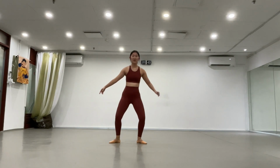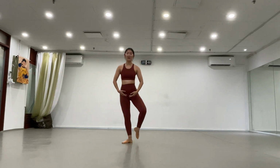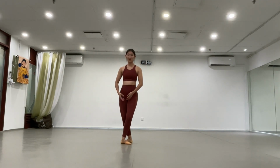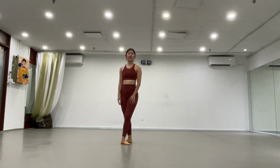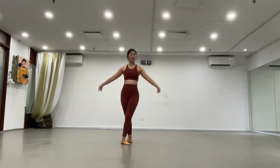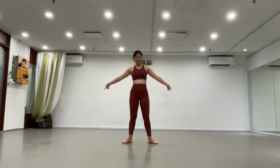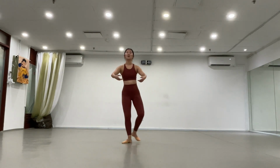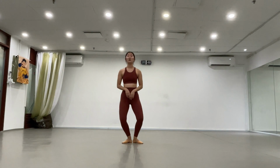Fifth. Sorry, I should move my left leg so it's your right leg. Second, 2 and 3 and 4. 1, 2, 3, hold 4. So 3 changements. Échappé, change, échappé, change. And remember, my arms go in and out. So as I jump to second, my arms open second, and then close. Second breath, close. 1, 2, 3, hold 4.